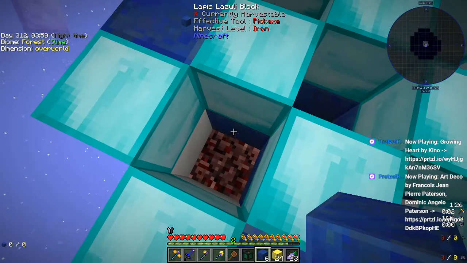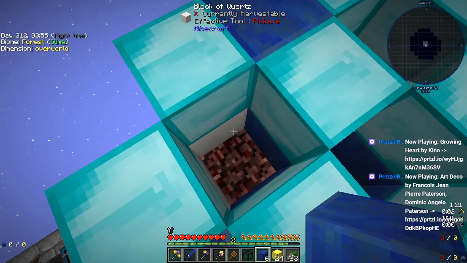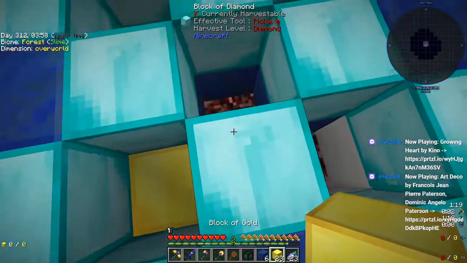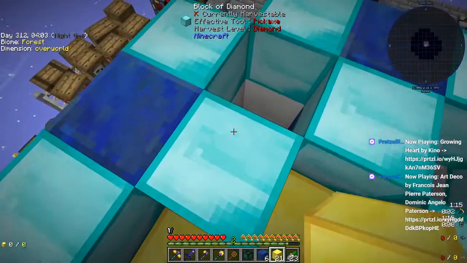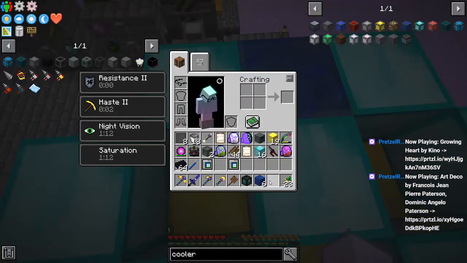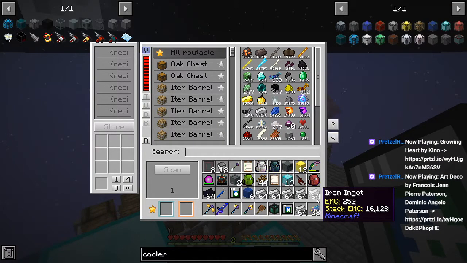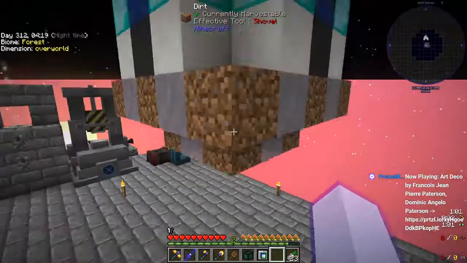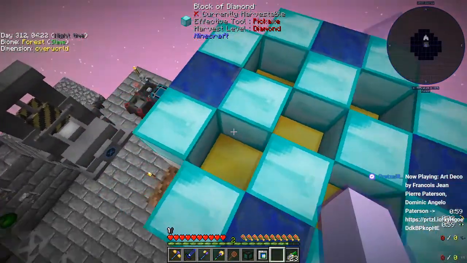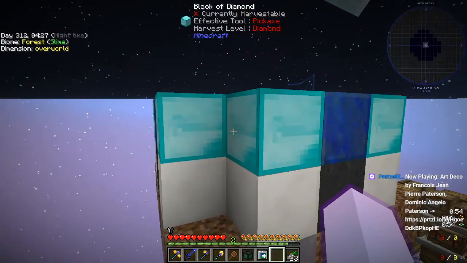And then since there is water and... Ooh! Since there's water and quartz, we could technically do a diamond. But if we do a gold, we can place iron on top of that. Oh, yeah, we can do gold. Gold all around. Let's grab our barrel bulk. Let's grab our stacks of iron. And let's make some iron blocks to denote iron coolers.